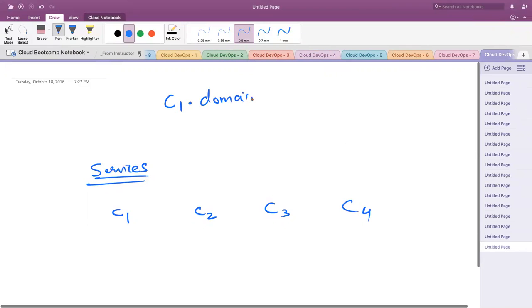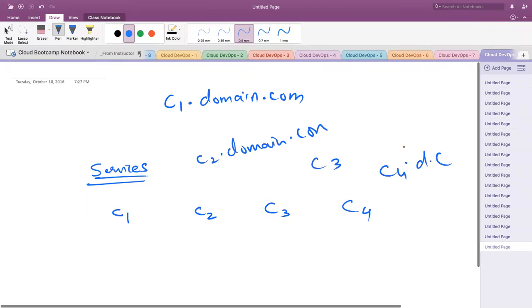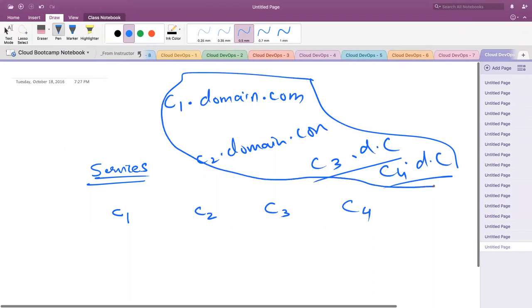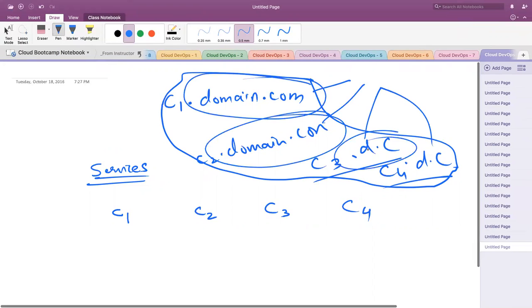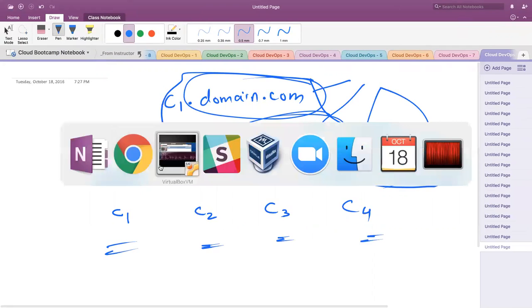c1.domain.com and map it to c2.domain.com and like that, c3 and c4.domain.com. You can map these things accordingly and put DNS entries in a real DNS server, not a zone file hack, not a host file hack. Then it becomes suddenly interesting. You can have multiple services in one domain running a variety of services for your customers, and you see that all the time.